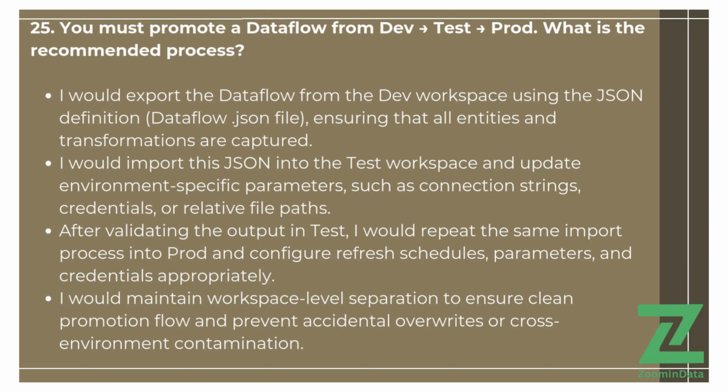I would import this JSON into the test workspace and update environment-specific parameters, such as connection strings, credentials, or relative file paths. After validating the output in test, I would repeat the same import process into prod and configure refresh schedules, parameters, and credentials appropriately. I would maintain workspace level separation to ensure clean promotion flow and prevent accidental overwrites or cross-environment contamination.